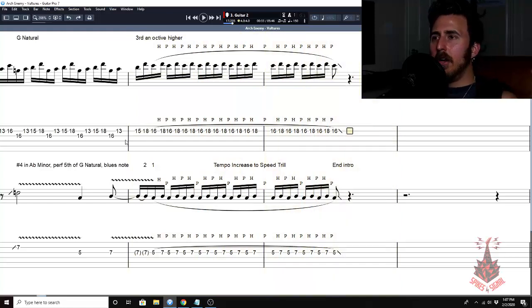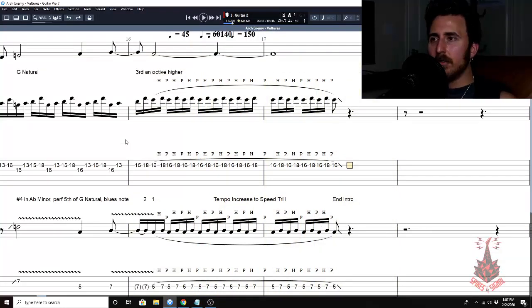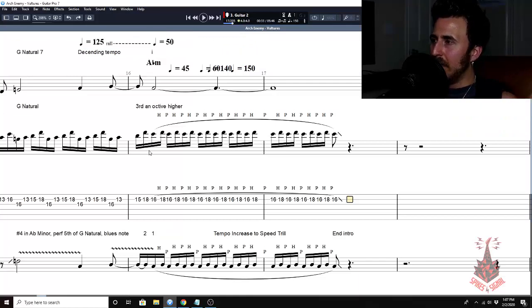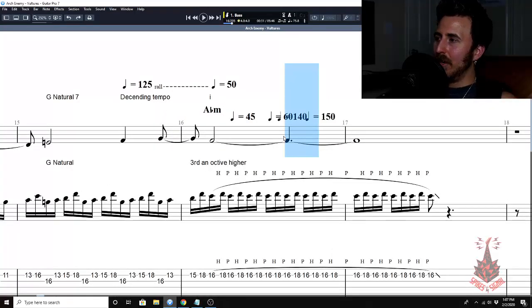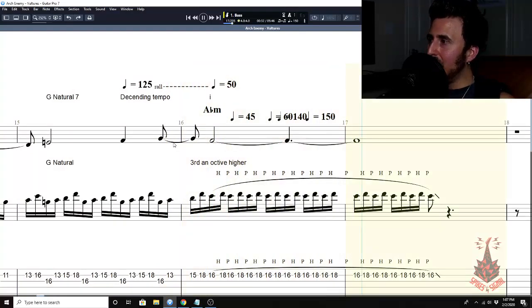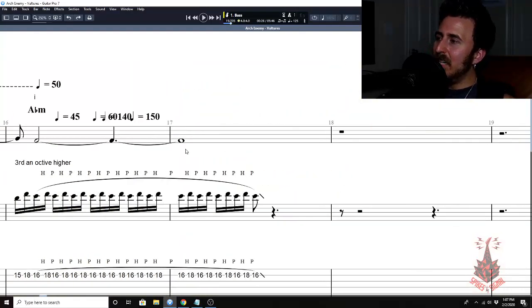And then just another great technique to underscore Arch Enemy's creativity is that they slightly change the tempo. It's really hard to see here because the tempos increase in a way where Guitar Pro writes them all mixed up, but basically the tempos slow down like crazy at the very first part of the trill to a BPM of 45. They then speed up at the end.